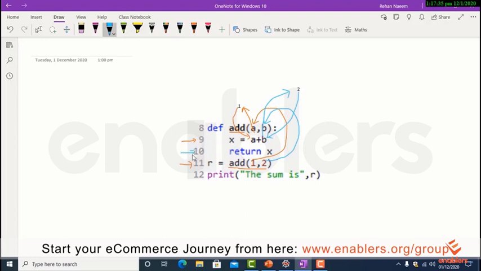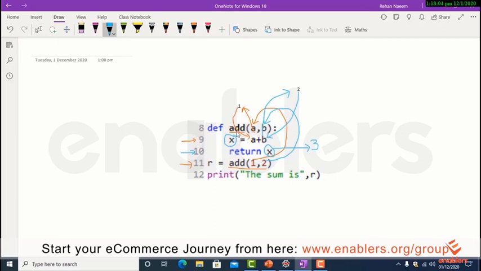The next instruction that will be executed is return x. X contains 3, so 3 will be returned back by this function add.